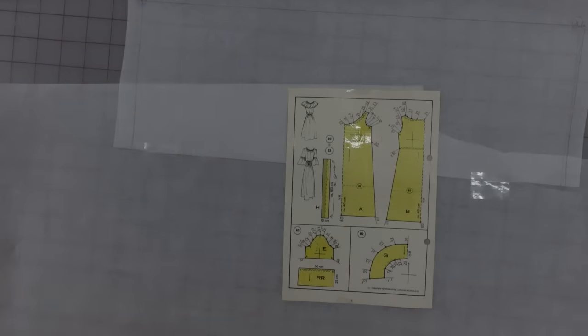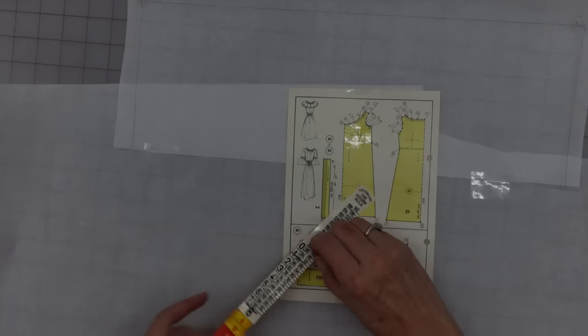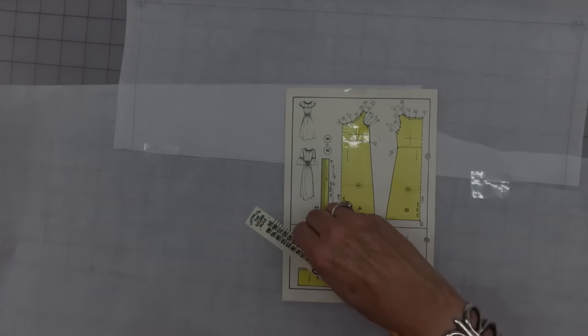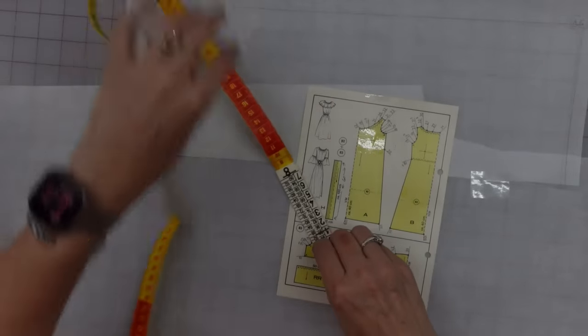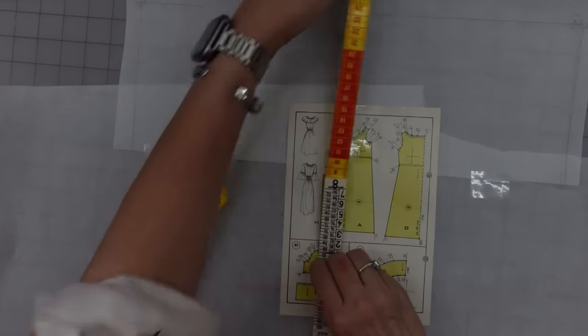What I'm going to do, before I actually get started making this permanent, is put my pin where my bust measurement is, because that's what they want, because this is above waist. Set that just lightly on there and make sure that I have this placed where I'm going to have enough room for everything. And I think I do. I'm actually going to move it down just a hair. Okay.